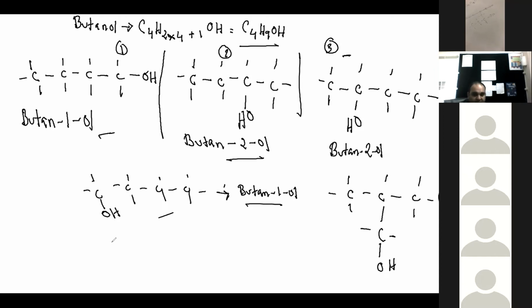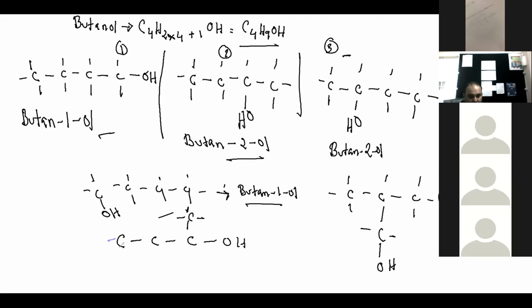So your one is this. Is it okay? CH3, CH3, CHOH, and then something like this, right? If you have a close look, your one is something like this, from here to here to here to here. So basically, your longest chain has how many carbons? 4. Right? Your longest chain has 4 carbons. Yes, sir.